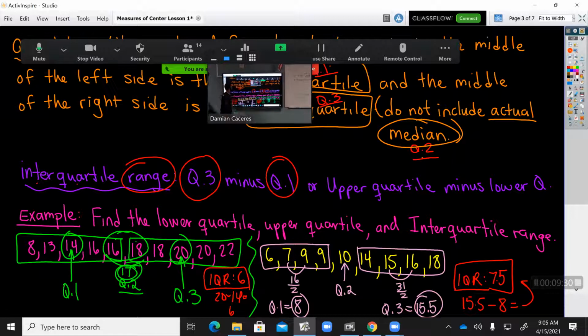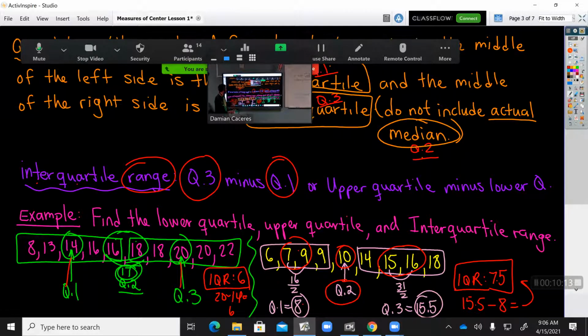Now look at the second example. In the second example, instead of having an even amount of numbers, we have an odd amount of numbers. That tells you that the median is going to be one value, the one in the middle. But what happens? Now when you go find the quartiles, instead of having one in the middle on the quartiles like you did over here, it's the other way around. You're going to have two numbers in the middle to find the quartile. So do the same thing. Add them up and divide by 2, and you get 8. That would be your lower quartile. Here on the right side, 15 and 16. Add them up and divide by 2, it gives you 15.5.